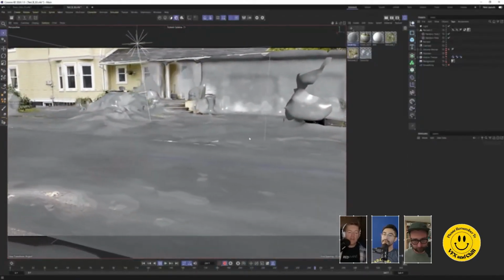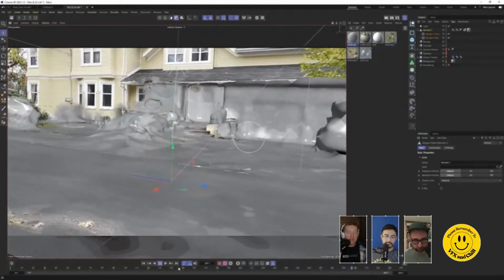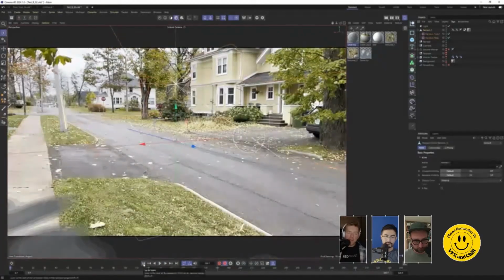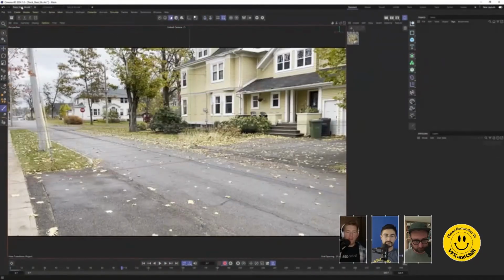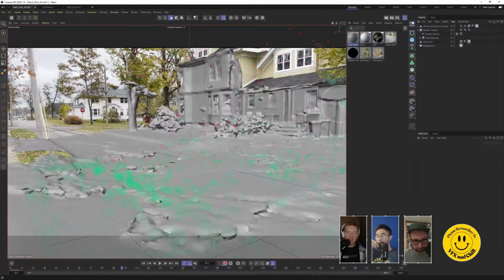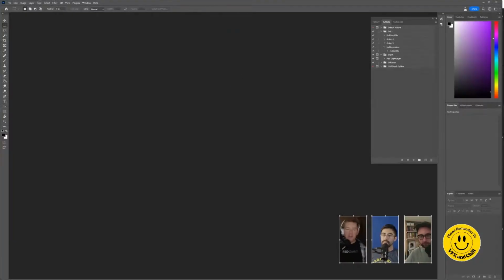Now, we do need to mention something here. This is all being driven by a vertex map, which means it won't work on a cube that doesn't have any subdivisions in it. This is based on each vertex, that is every point on the mesh has a value between 0 and 1.